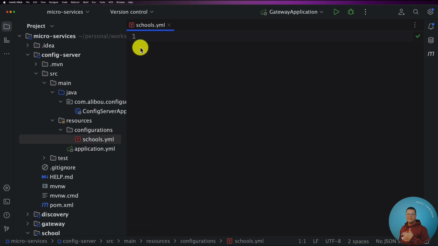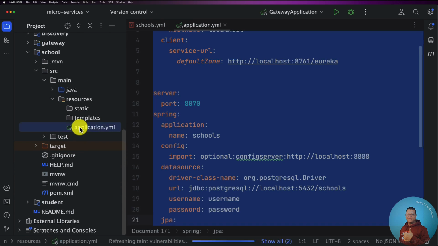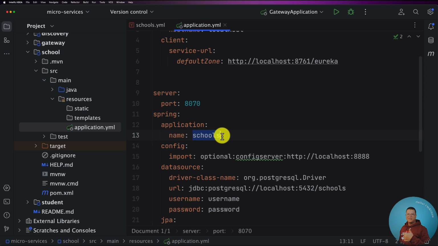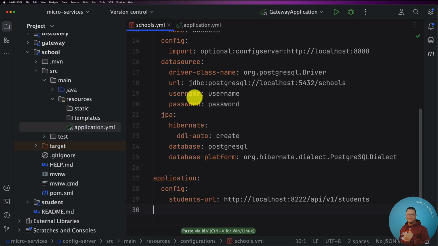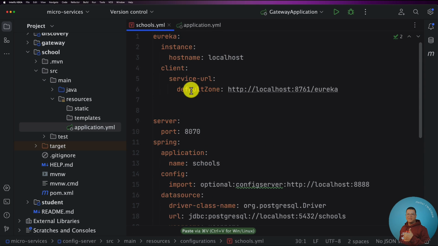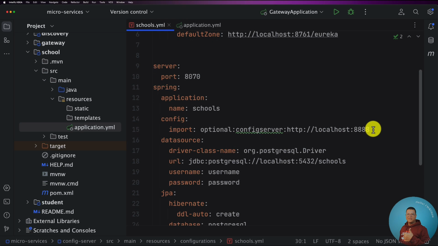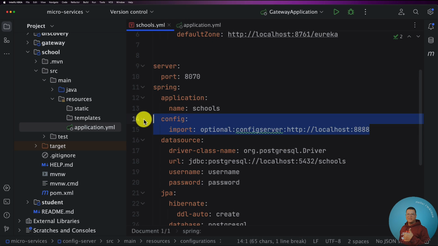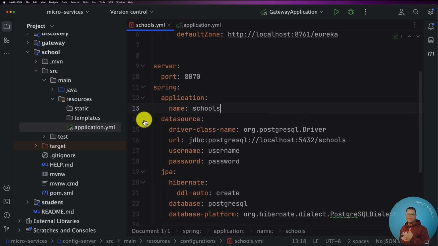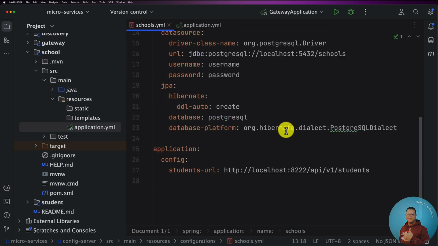And here, make sure that this file name is exactly the same file name which is this one. So let's paste everything. Now all we need to do is clean up a little bit so we don't have this config import and so on, because it's already in the config server, and we can keep the rest as it is.